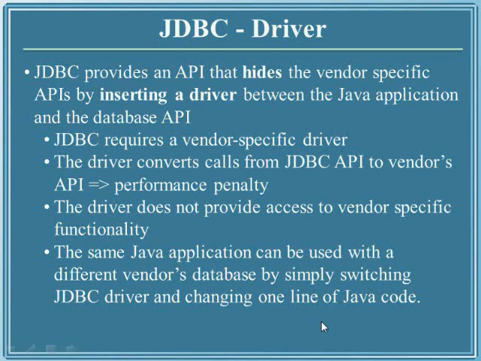So all the specific methods that have to be called to make things work are hidden by this driver. So this JDBC, when you send some queries to it, talks to the driver, and the interface of the driver is standardized. It gives a standard method. That method is translated into appropriate calls and then sent to the database.